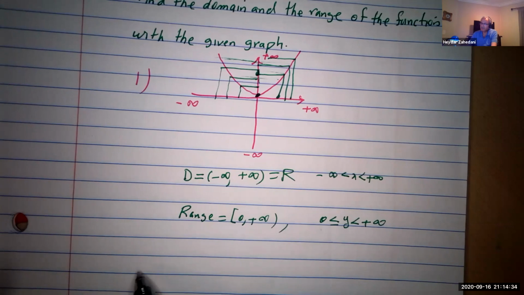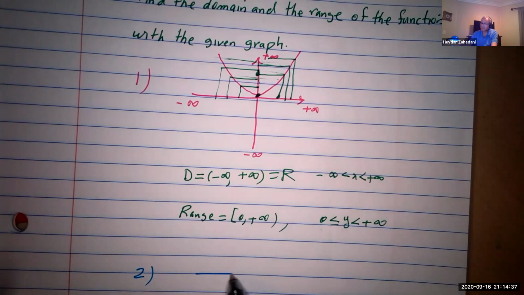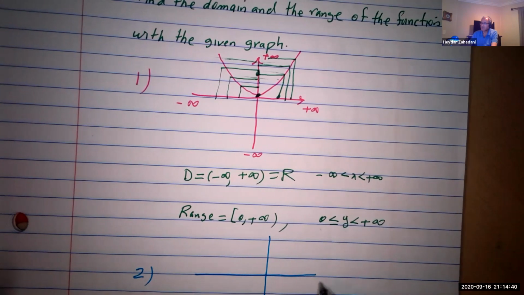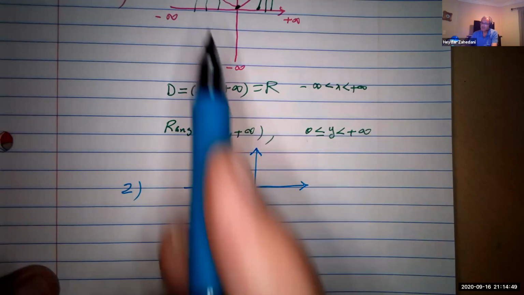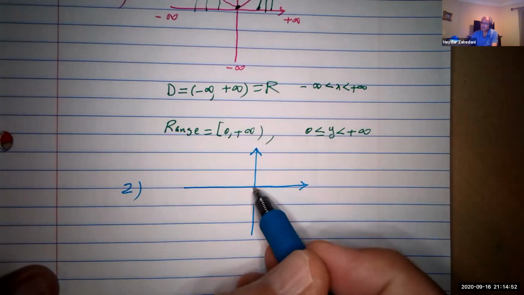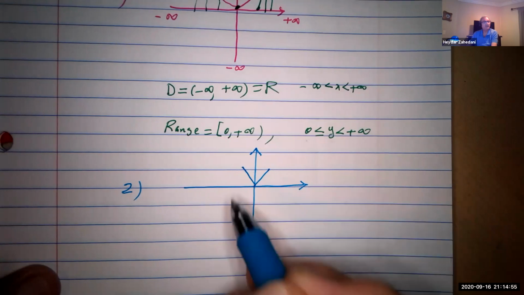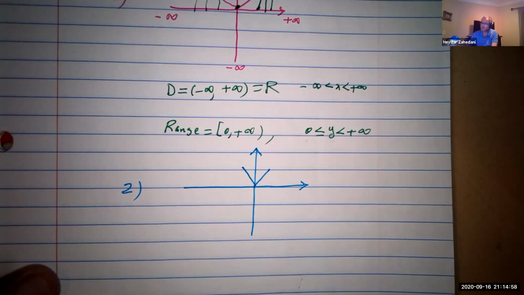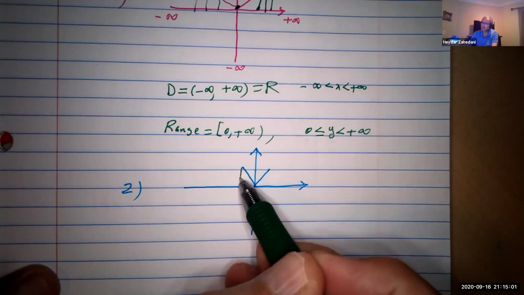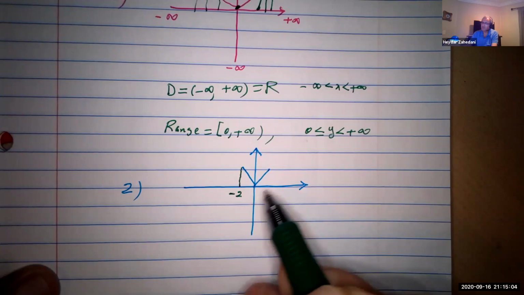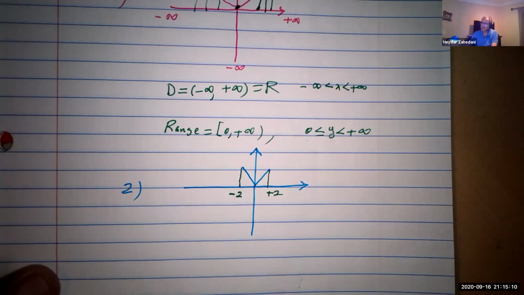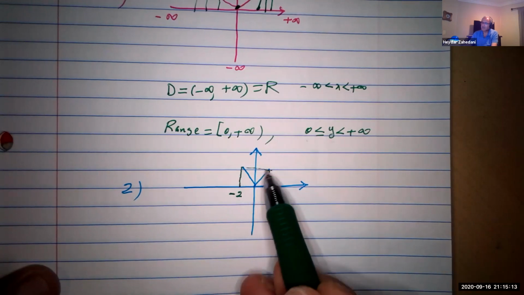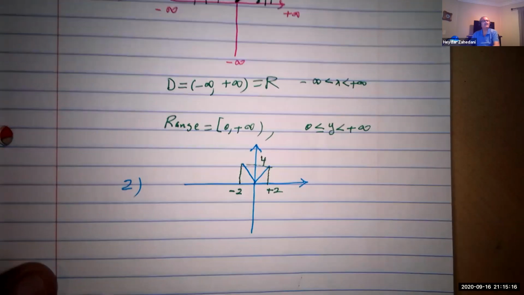Okay, just give it one more. Depends on what you want to do in future, these are going to be important, but we're not going to use them quite a lot. But this one is going to be interesting. It's the same thing. So this is your function, but this function is interesting. You get the graph here only. It starts from -2, and this is only up to +2. And the top for the y is 4. You see, look at this one.